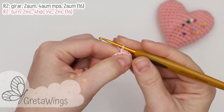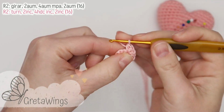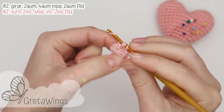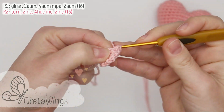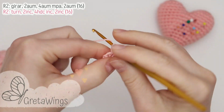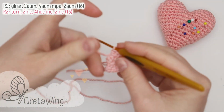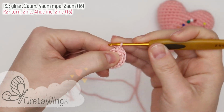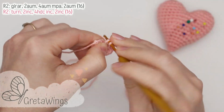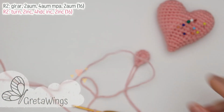And now 4 half double crochet increase. 1, 2, 3, and 4. 2 increase more. 1 and 2. And that's it. Now you can cut the yarn, leaving a long yarn to join later.